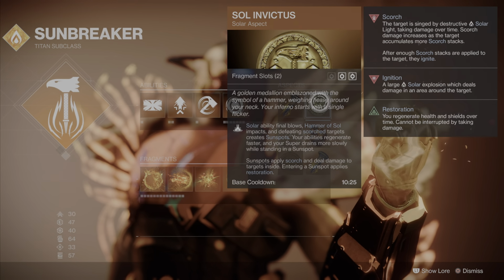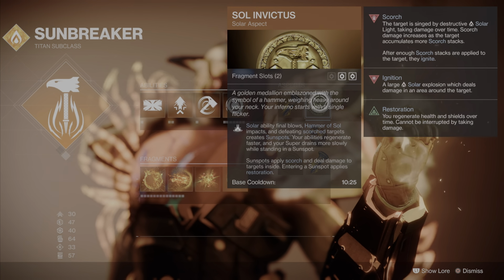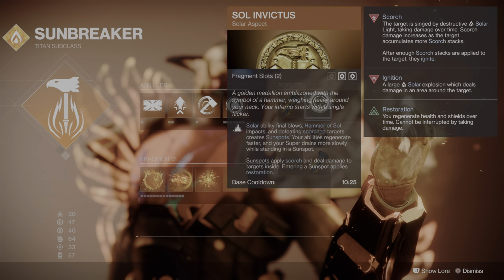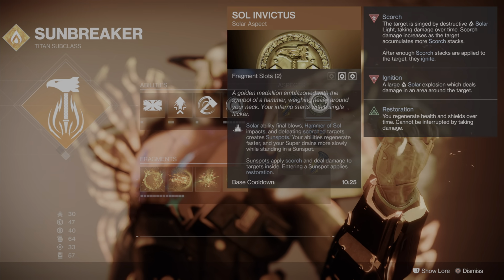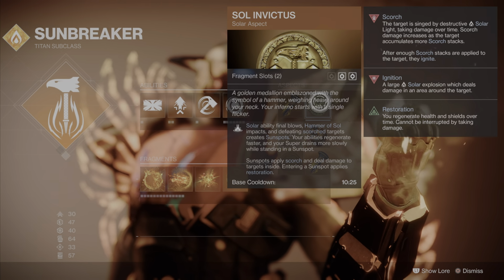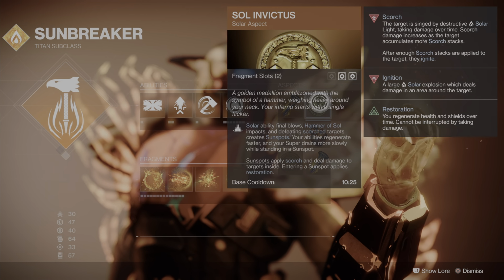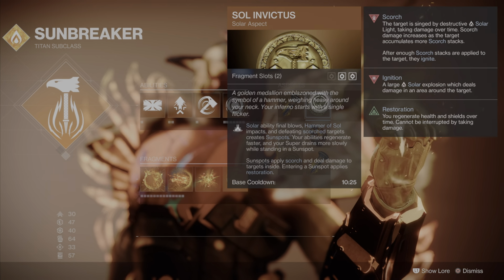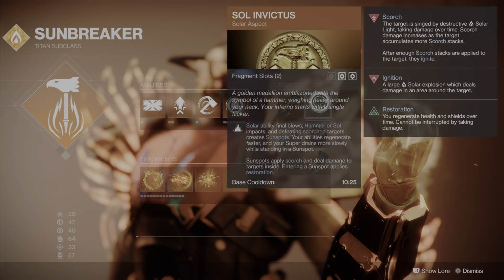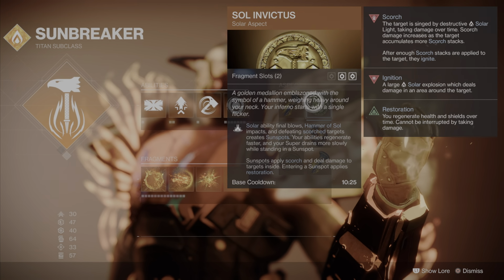The other one is Sol Invictus. Solar abilities, final blows, Hammer of Sol impacts and defeating scorched targets creates sunspots. That's what you saw when I did that uppercut and everything was burning. You saw those sunspots burning, and if those enemies walk in there, they will just burn and they will die. Even powerful enemies, they have no chance. They just die. Those are the two aspects what you need.